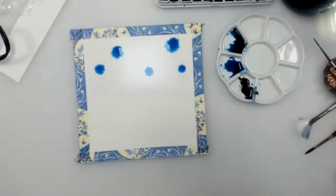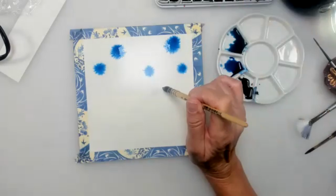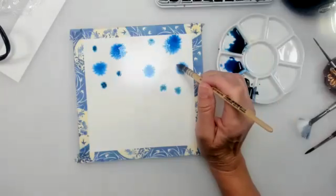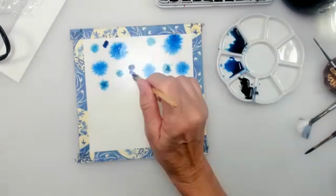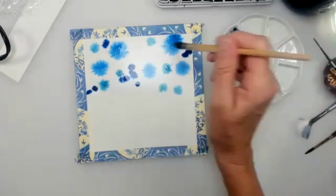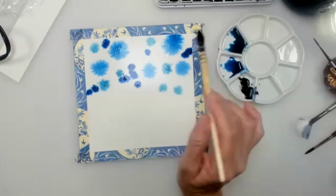And I'm going to grab some different colors here. I'm just going to pop it in. Got this turquoise, and you can see it spreads out a little bit more than your other colors will without the salt water. So I'm just creating these little fireworks, bursts of color, just dropping it on. And then what I might do is wash over it, but I wanted you to see what salt water does.